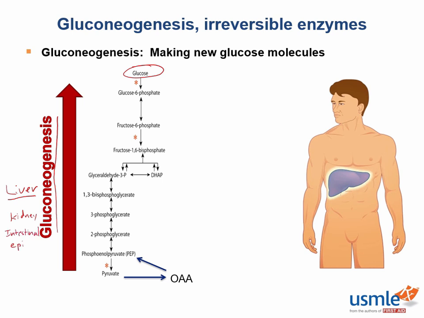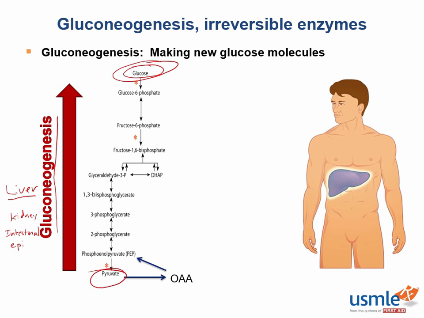Now this process will begin with pyruvate, as you can see here, and it ends with glucose and uses most of the same enzymes as glycolysis. However, in this process, there are 3 irreversible steps during glycolysis, and the body uses 4 unique enzymes to bypass these 3 irreversible steps. Now before we look at these 4 enzymes, do you happen to remember the cofactor required for carboxylase enzymes? There you go, hopefully you were thinking about biotin.